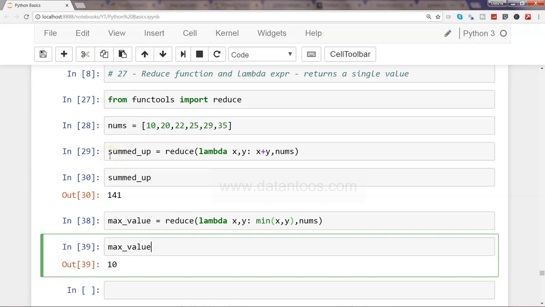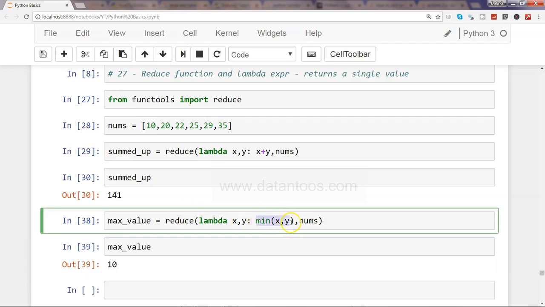Hey guys, welcome to the next video, and in this video I will show you, as I mentioned in the previous video, that I will introduce the if else over here within the reduce and lambda. So the basic idea is that let's say I don't want to use any aggregation function or anything over here, but still I want to identify the maximum value with the help of if and else. Alright, so how can I do that?